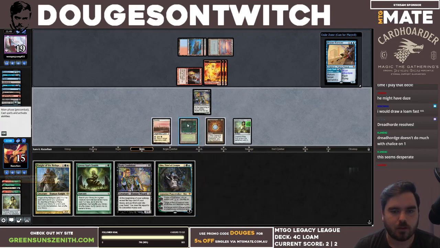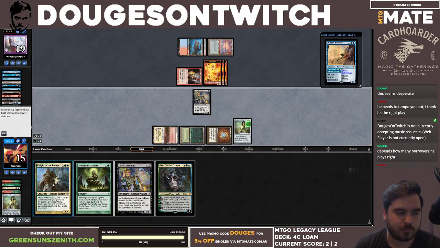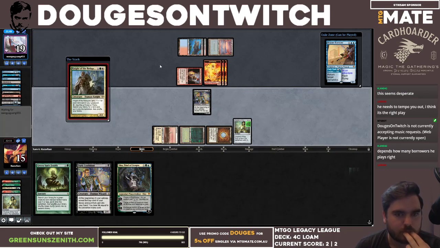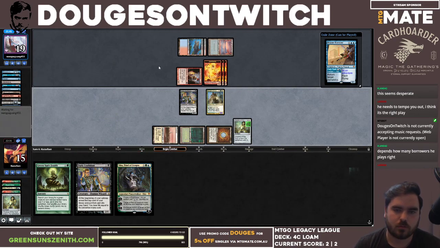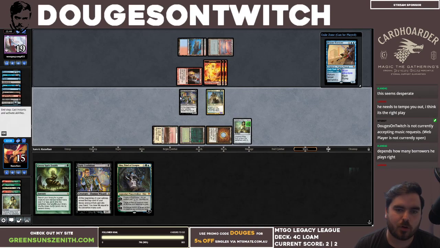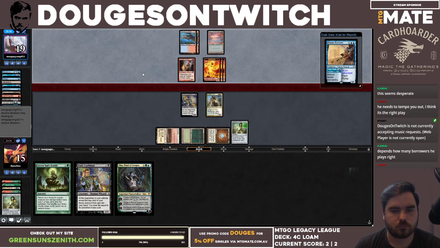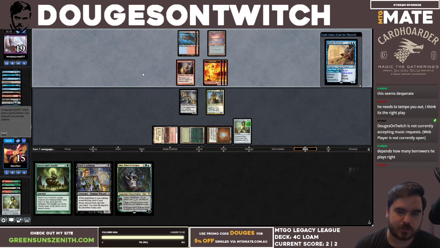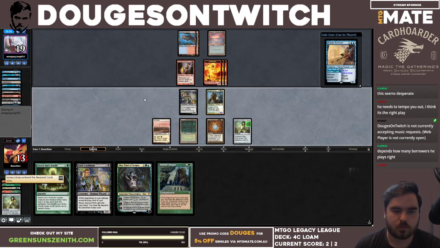Okay. Well, they have 1 card left, and I don't think it's going to be... Days. Okay, nice. I'm going to hold back the Bob, because I think Bob trading with the Young Pyromancer is actually pretty good for us. Yeah, no attacks is pretty good for us.